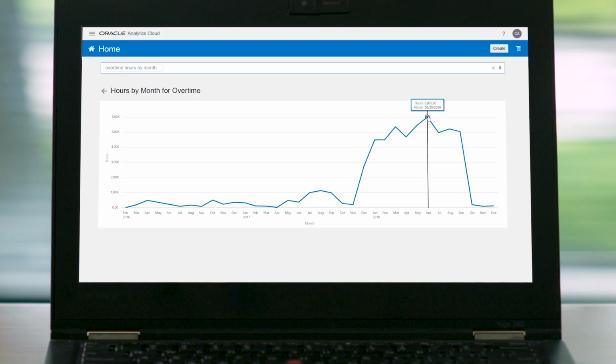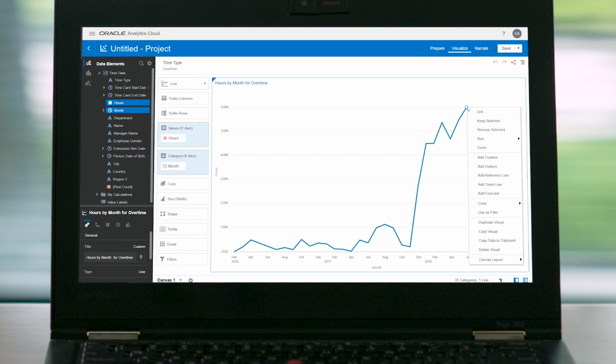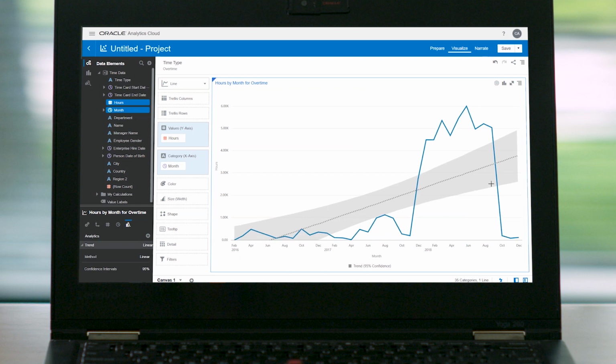So let's see how Gretchen can use her data visualization to better understand how overtime is impacting her union workforce. Initial renderings give her a snapshot of the cost of all of her OT for that union workforce. And now Gretchen can not only view the OT by month, but then interact with the tool to get more advanced visualizations. Gretchen has created all of these options to find info and outliers within seconds, rather than spending hours working with and building macros or relying on an HR IT skill set.